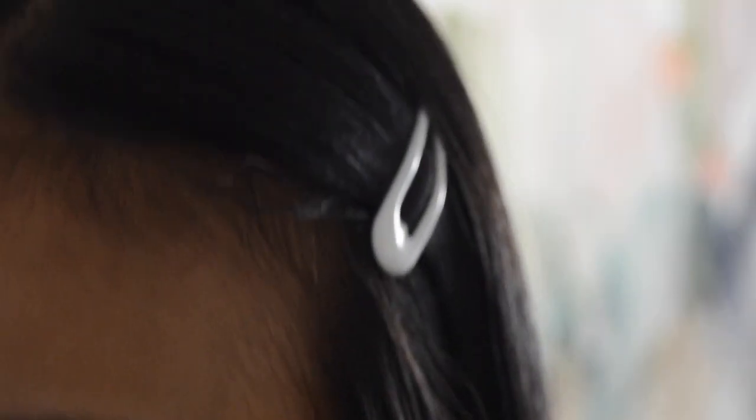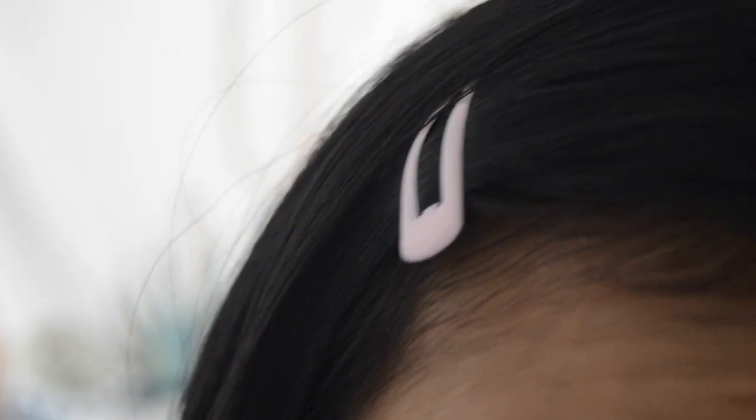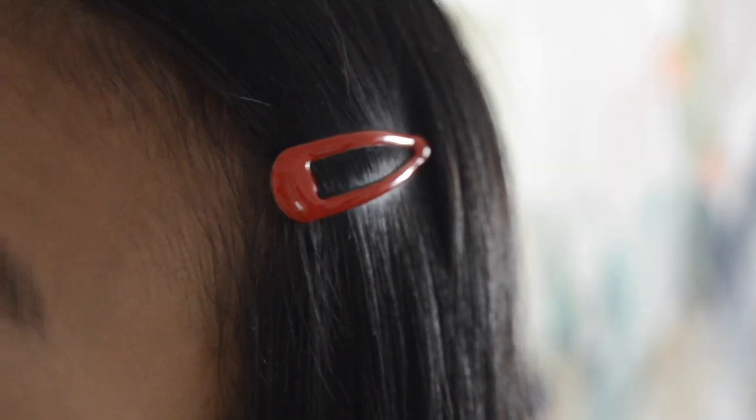Now for the clips — basically when you buy these they come with two black clips, two white clips, and then a bunch of other colors. I bought like two sets of clips so now I have four black clips and four white clips so they're strong enough to hold up my hair. There's light pink, red, light blue, orange — and they're all really cute.